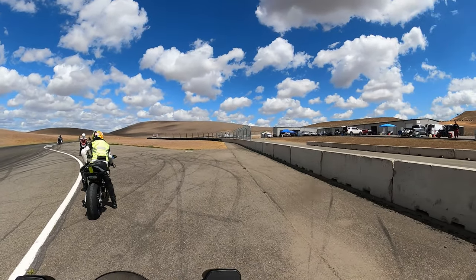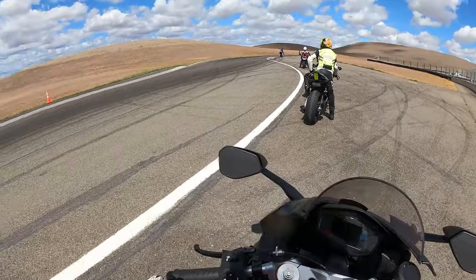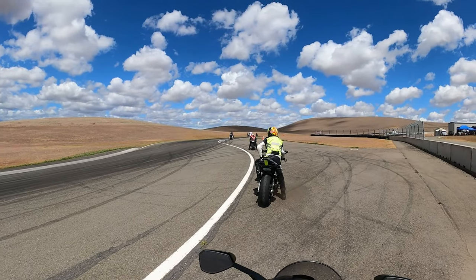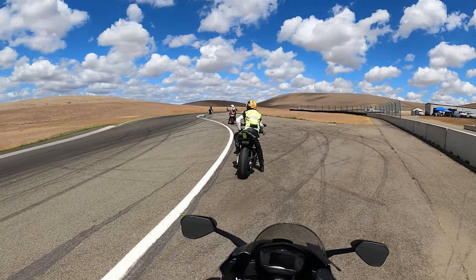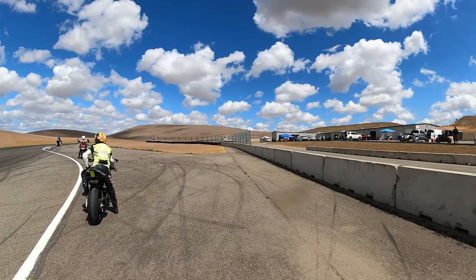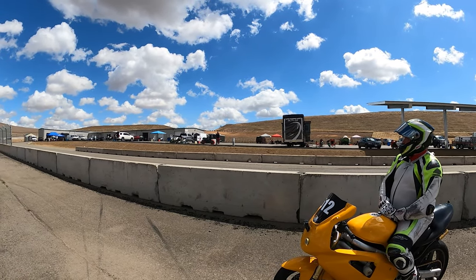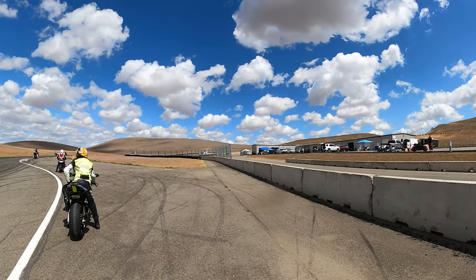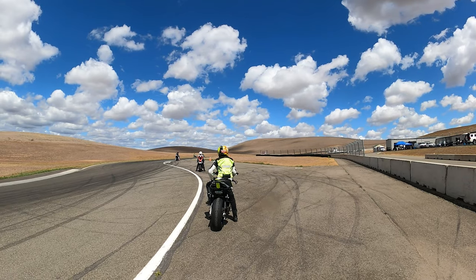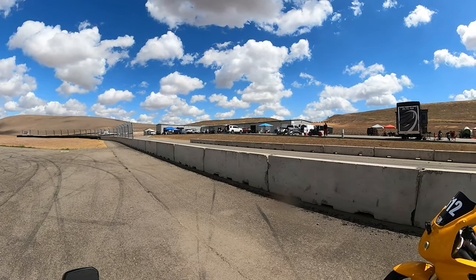It does suck in the summer here because it's 100 degrees and we're sitting here on all hot bikes and everything. But on the flip side, I think it's a better format. So it's interesting that we haven't seen the ambulance roll out. So let's hope for the best medical wise, because the ambulance is right there. So let's hope for the best, and we'll bring you guys back here when we get going again.